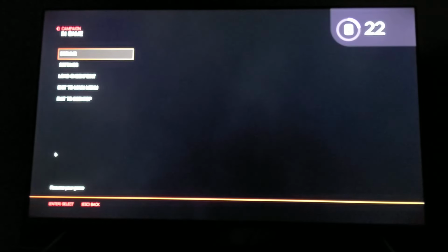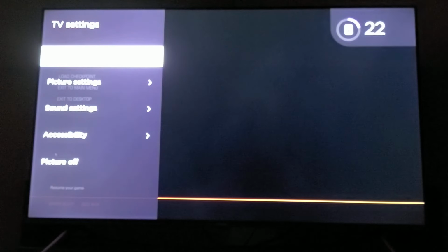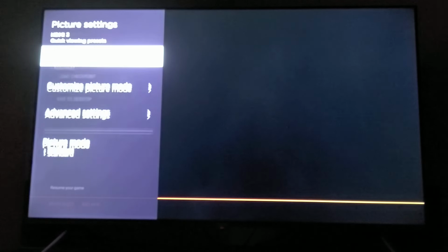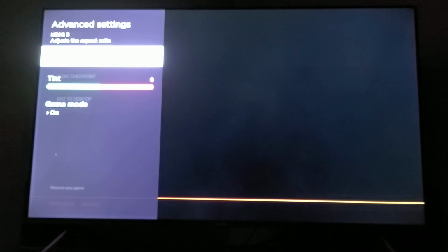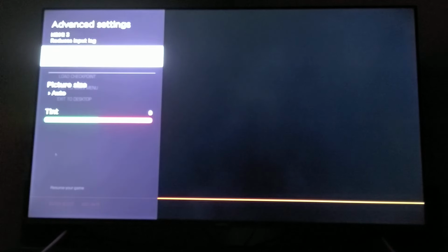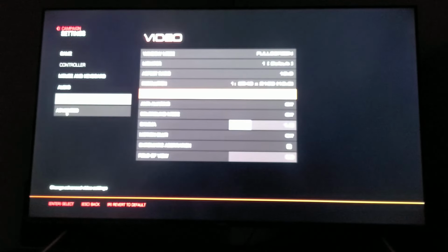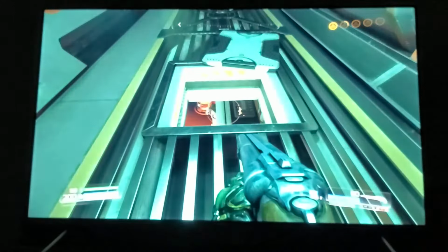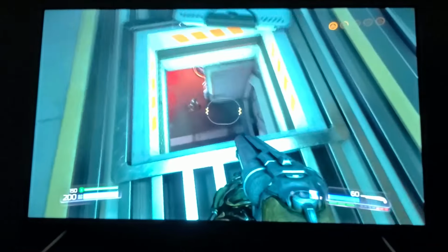This is just to quickly demonstrate it in game mode. The sound that you're hearing is actually through the wireless Roku speakers. The sound works right through the PC. You go into these advanced settings and you can go down to this game mode. Anyway, this is old Doom 2016, just to show you. We are running at 3840, and it's the only game I can run at maximum settings. That will kind of show the latency.